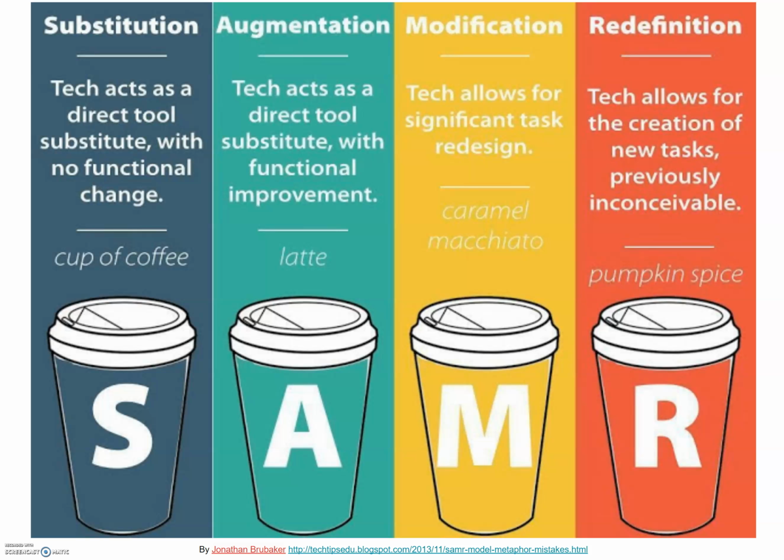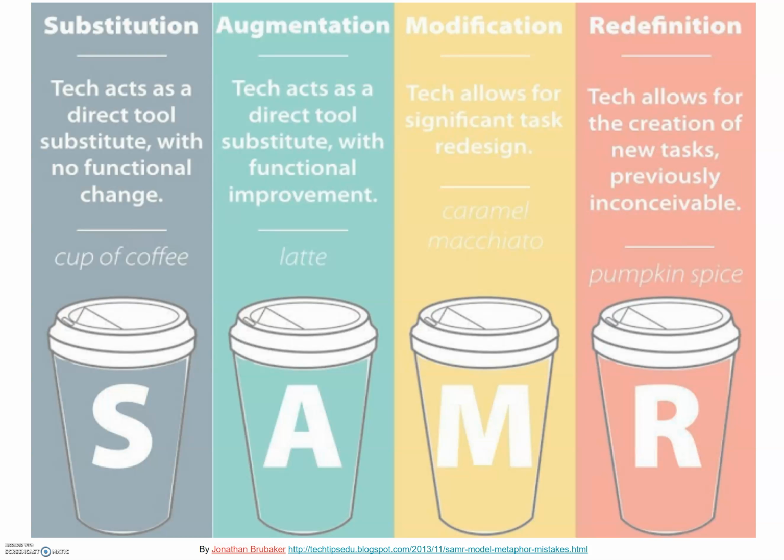To help us understand this a little bit better, we're going to use a coffee analogy. Coffee is something that many households are familiar with, and we're going to use that as you think about various flavors or types of coffee to help us understand how technology moves from the very simple level of technology all the way to the very advanced levels.